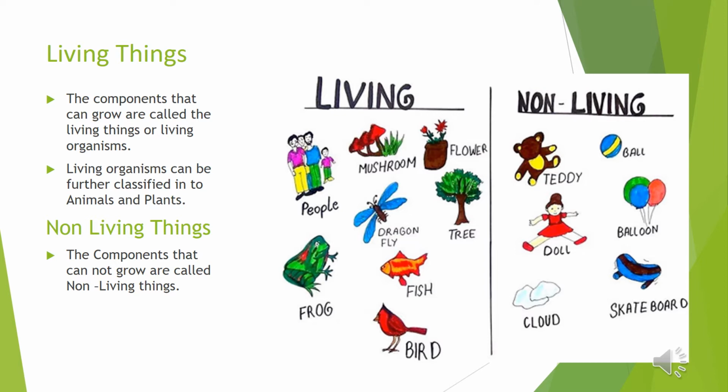Now, for example, once you were a baby, right? When you were small, you were very tiny, you had little hands and little legs, and now with time you have grown. You have passed your grade 1, 2, 3, 4, 5, and you have come to grade 6, and you have increased in your size as well. So you have grown. That is what you call growth. So living things have the ability to grow.